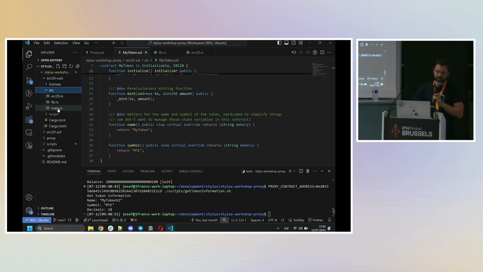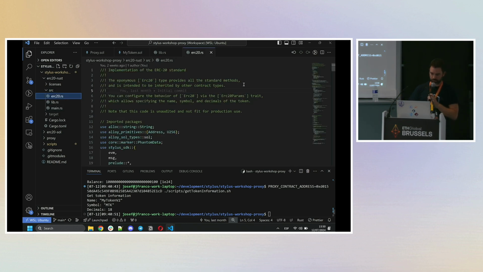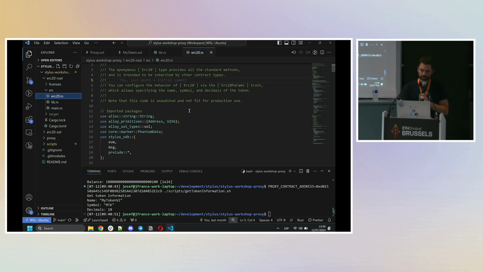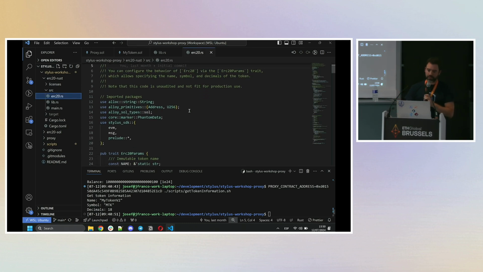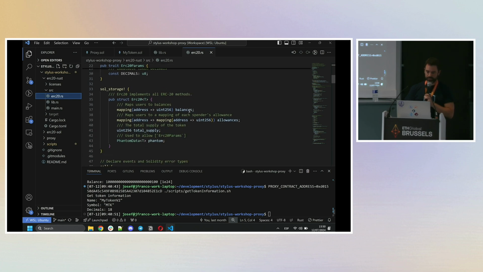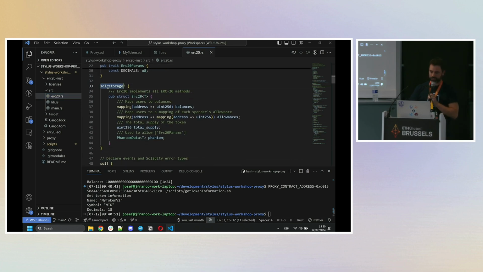So the Rust contract has the main file, the same as before, just to export the ABI. And then we have the lib and the ERC20. The ERC20 has the implementation of the ERC20 standard, right? It uses the sol_storage that handles Solidity syntax. So it has balances, allowances, total supply.